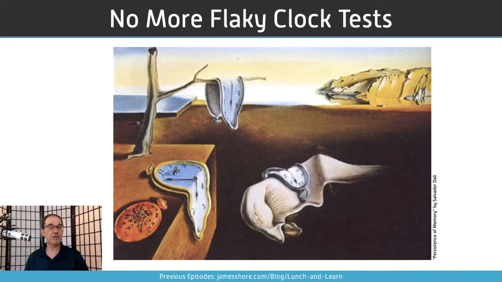And generally, one of the biggest reasons they're unreliable is due to race conditions. A race condition, of course, is when you have two code paths executing at the same time. Your test assumes that this one is going to complete first, and usually it does, but sometimes this one completes first. And clocks and time are a really common source of race conditions.